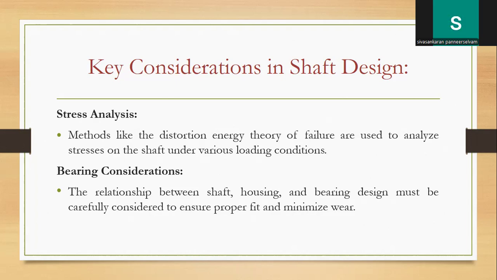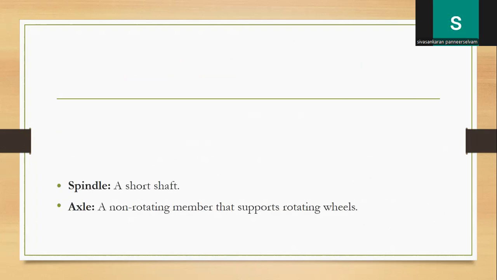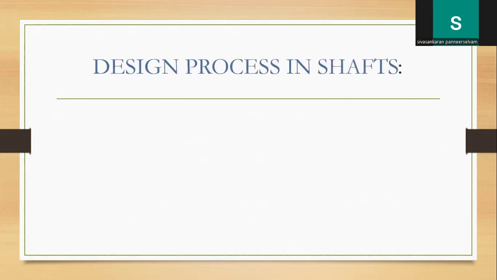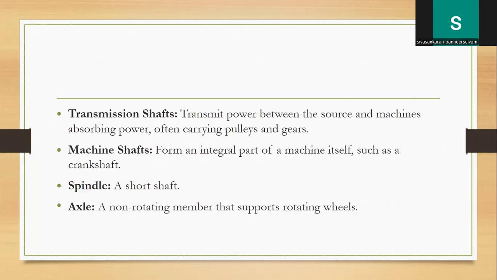The shaft is supported by two fixed grip ends, which are called bearings. So the bearing support should be rigid enough and it must have a comfortable fit, minimizing the surface wear. What are the various types of shaft? As per the classification given here, each type has a specific area of usage.